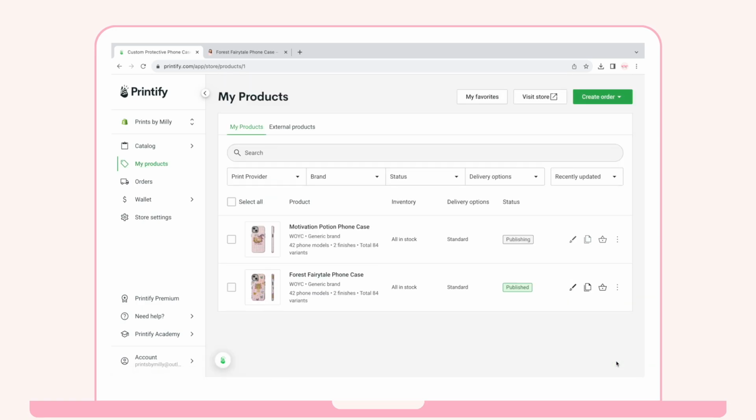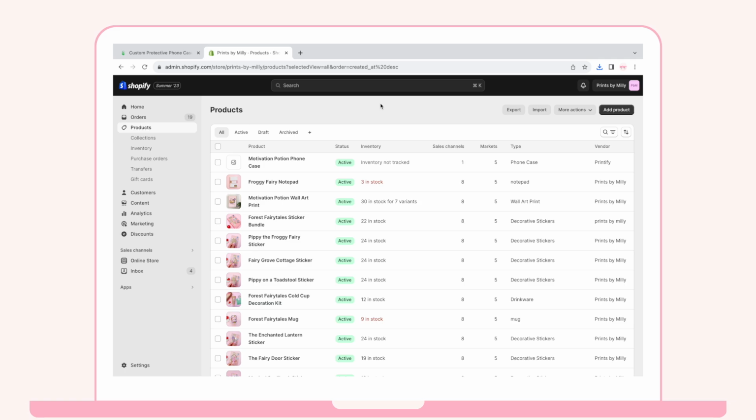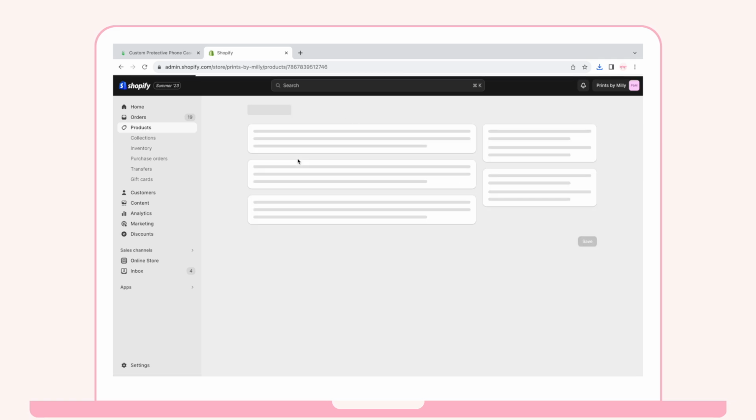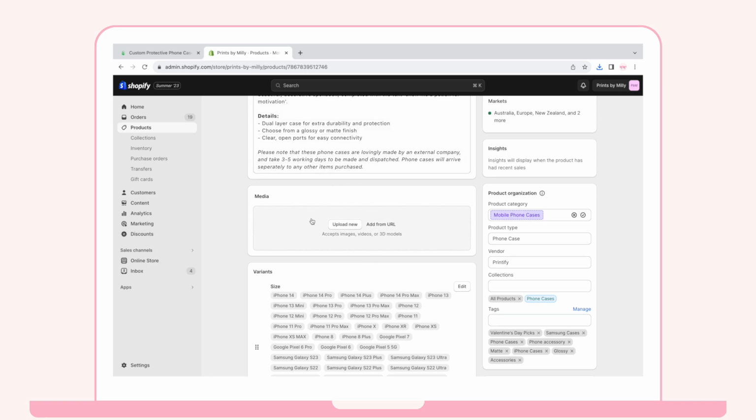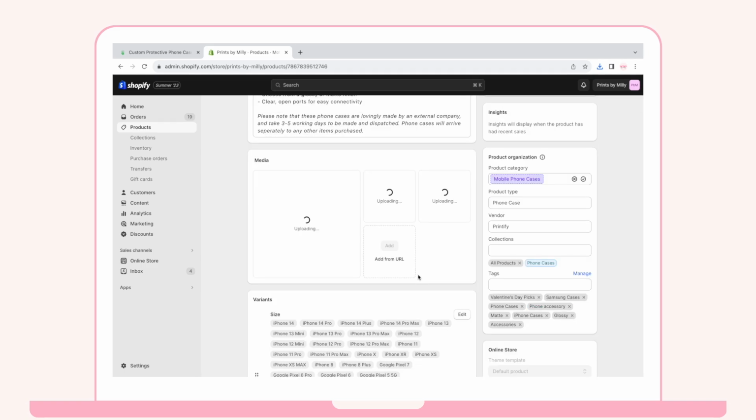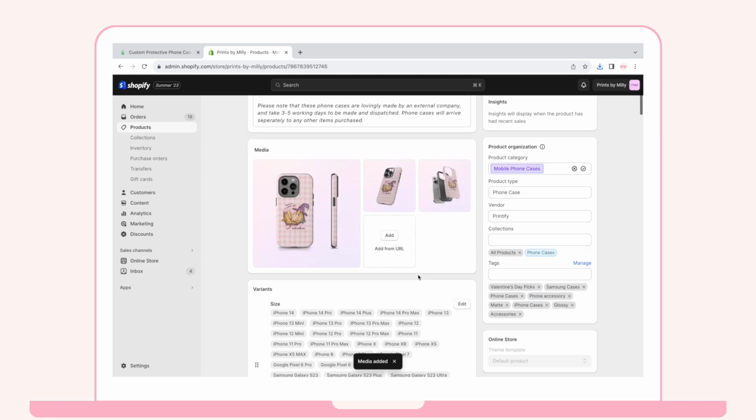So as soon as you hit publish, it will then take you back to your product page and you'll be able to see that it is publishing your product, and it will let you know as soon as it is published as well. My first product took a little longer than it did here, so that's just something to bear in mind, but this was pretty much automatic, this new phone case. Then you want to go to your listing on Shopify and just make sure that it all looks okay and you can make any last minute changes.